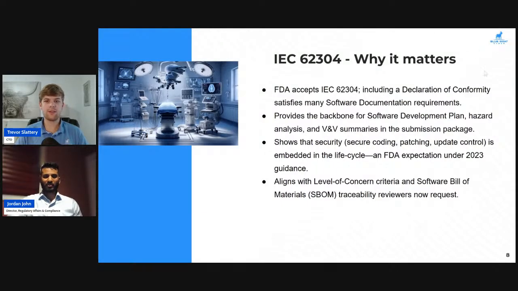Yeah, no, I think with software, something that we've been working with traditionally are the SDP, the design specs, requirements, and all those things. But really what matters here is the whole life cycle and how it ties back to cybersecurity risk. So you want to make sure that this traceability to your specs, any kind of risks associated with it from a cybersecurity perspective, ties back into your risk management process, and also it's verified and validated through your V&V process. So it's a whole life cycle, and penetration testing is one way of doing that, and that's what we do here, one of many tests.